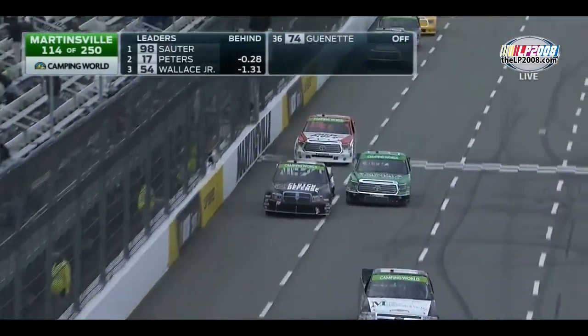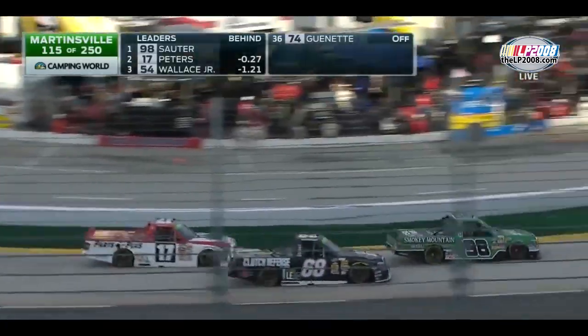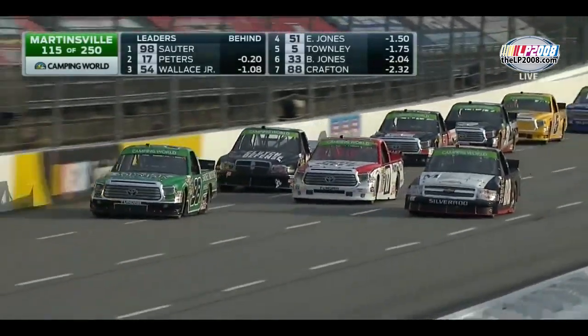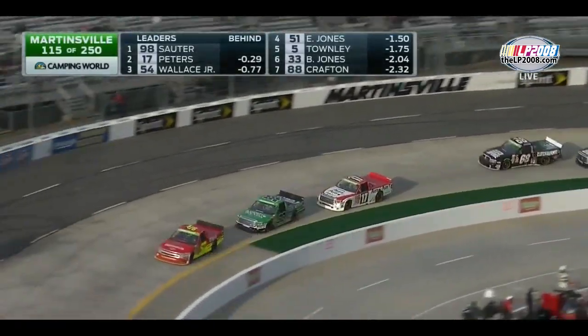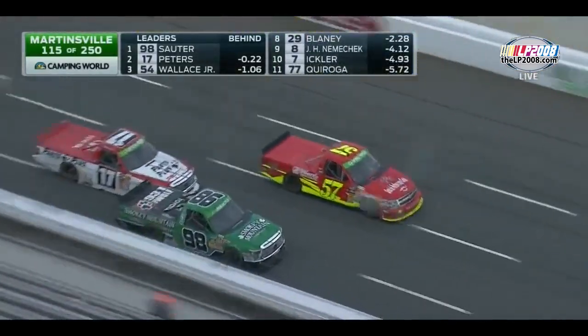This will happen. Martinsville, and look at the way these guys battle. That's just getting through lap traffic right there. Impressive run for Toyota early in this one. They've got the top 5 spots locked up with Johnny Sauter, Timothy Peters, Darrell Wallace Jr., Eric Jones, and John Hunter Nemechek. Yeah, and in the first practice session here at Martinsville, Rick, they had 5 of the top 7 trucks then, too. So Toyota trucks here at Martinsville have been really strong.